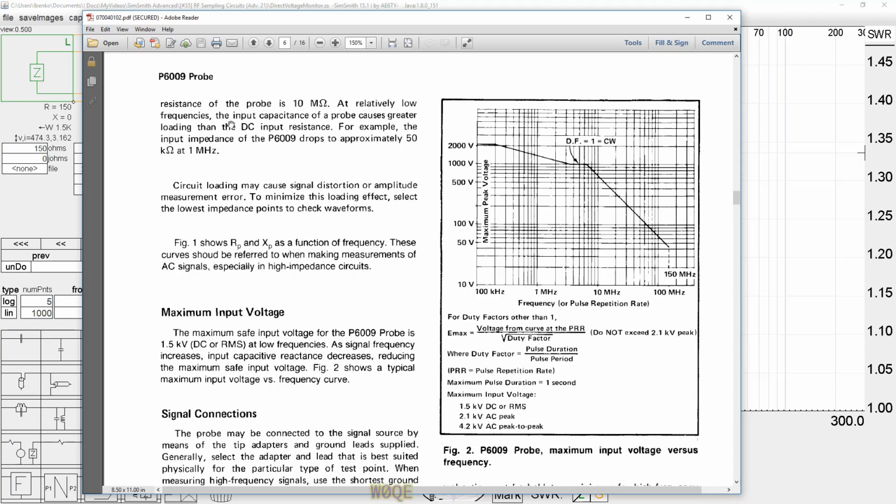As an additional point of reference, they talk about the probe having an impedance of approximately 50 kiloohms at 1 megahertz. The probe is primarily capacitive by the time you get to a megahertz. So it's 50 kiloohms at 1 megahertz. It'd be 5 kiloohms at 10 megahertz or 500 ohms at 100 megahertz, which is very close to the 550 ohm number that they show. So this probe is not rated for the voltage, and it's too low of an impedance. Even though it's a 10-to-1 probe, we think of those generally as a 10 megohm probe.